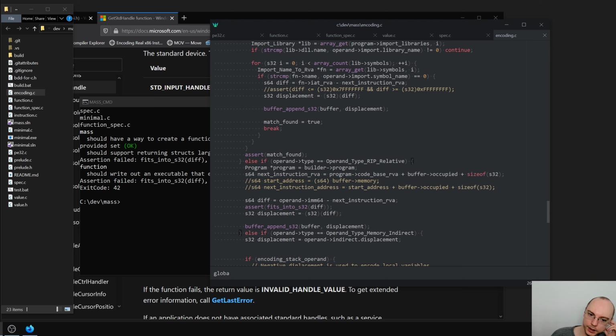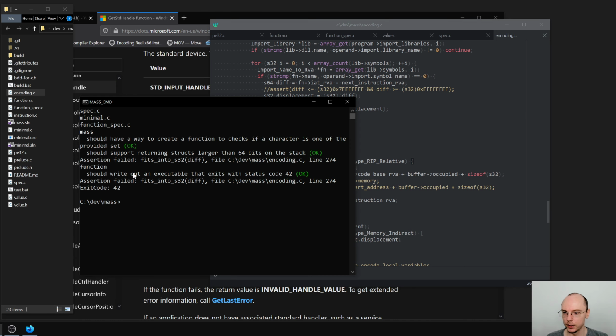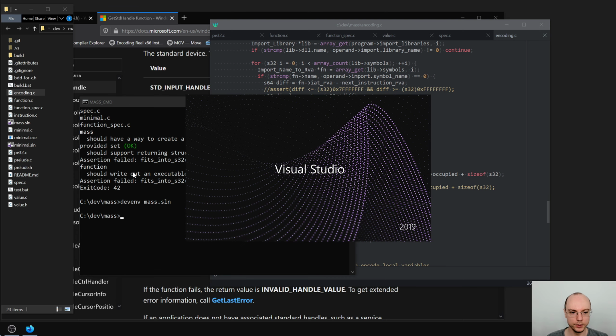We would start at buffer memory and then we would go into start address. Okay, let's bring back the debugger.